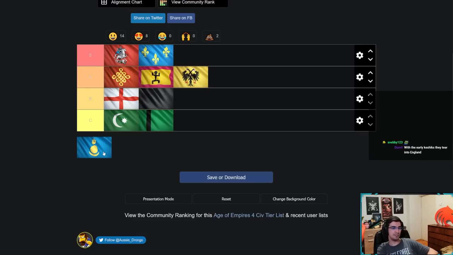Now, the trade for Mongol, I think, is still the way to go. I think Deerstones just ain't it, you know? It's just not it. I think trade is just a lot better. You force your opponent to come out on the map, and then you make Keshiks and Archers and beat them down. And that's how I've been playing, and I've been doing pretty well. But with all that being said, there is one thing that I noticed. The old way of playing Mongol is kind of gone. And what I mean by that is, now you can fight in feudal with Keshiks and Archers, great. You can trade like before, great.